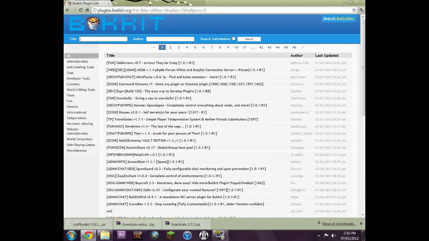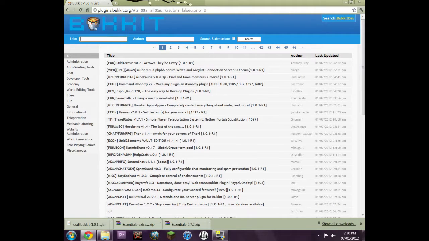But the key ones I want to show you are one called World Edit and World Guard. That's what I use on my server. One called Permissions. Permissions X actually is what it's called, the one I use. And Essentials. That's another plugin that has a bunch of things in it. And actually, as you can see down my bar here, I've already downloaded these. But I'm going to go through and download them again.